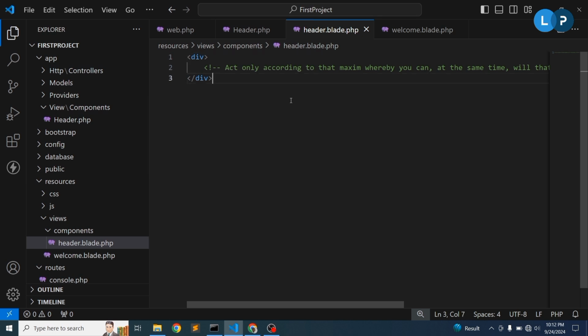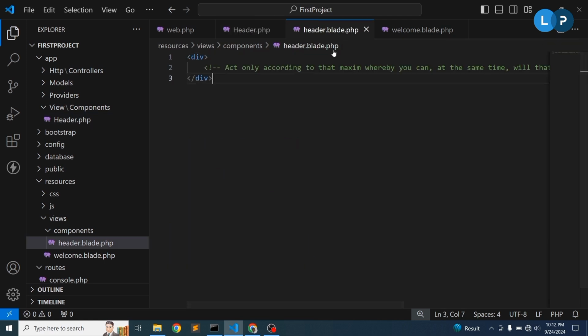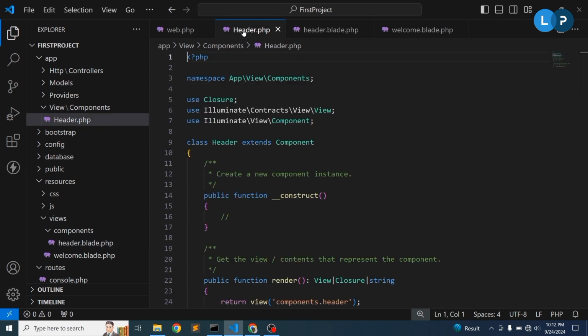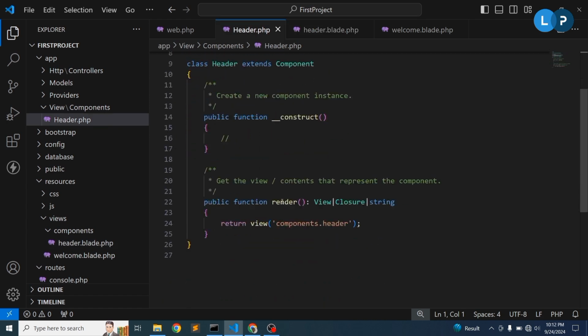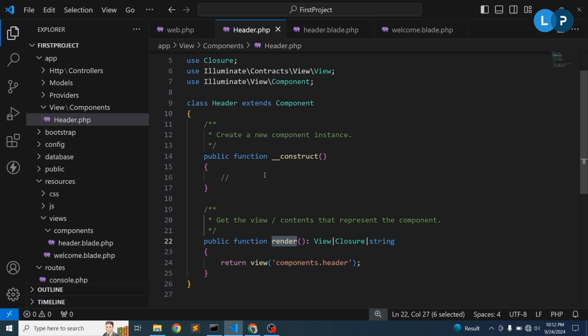So when you create any component, you will get two files: one is the class file and another is the Blade file. This header.blade.php component view file is called from the render function of the class file. Whatever we have in this component class, you will find in the header view also.